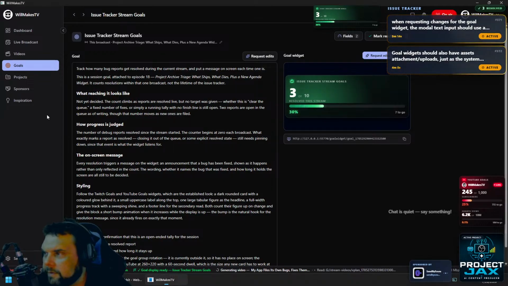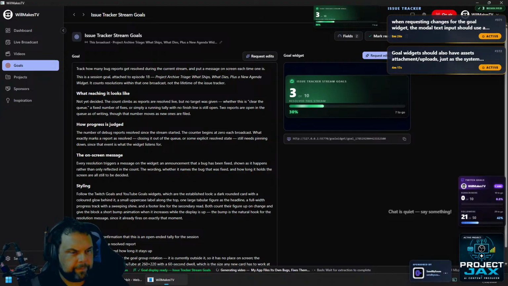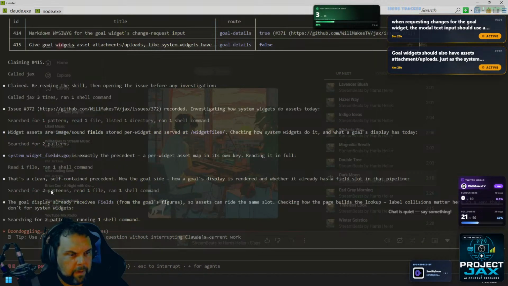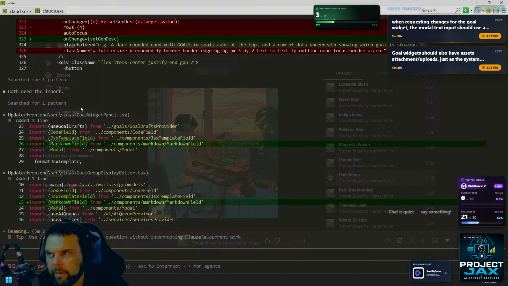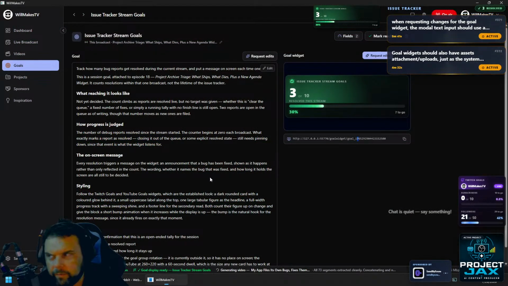Do I have assets? Wait, did it just fix one and update it? No, that's right. So that's 3 resolved. Okay. Hopefully we have one resolve, and hopefully this widget will update from 3 to 4 whenever a bug gets resolved.